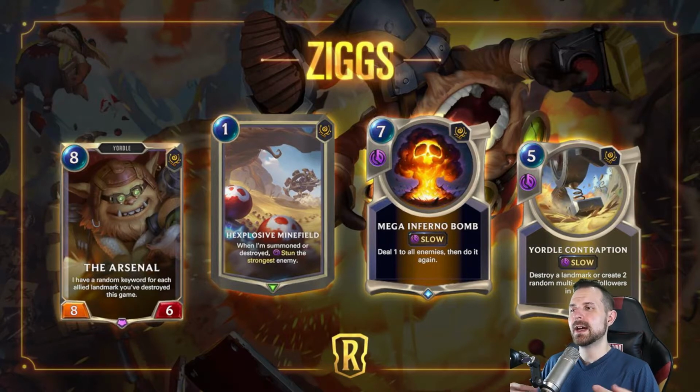But it does say, I have a random keyword for each allied landmark you've destroyed this game, which could be really strong. If we destroy 4 or 5 landmarks by the time this thing comes down, we could get a heck of a high roll. We could get something like Overwhelm and Quick Attack and Challenger, and then we are maybe okay with having spent 8 mana on this. Or we could get Spell Shield and Elusive and Lifesteal, and we use that to stabilize. We are potentially getting Celestial level endgame value, which in the right deck could be a pretty big deal.